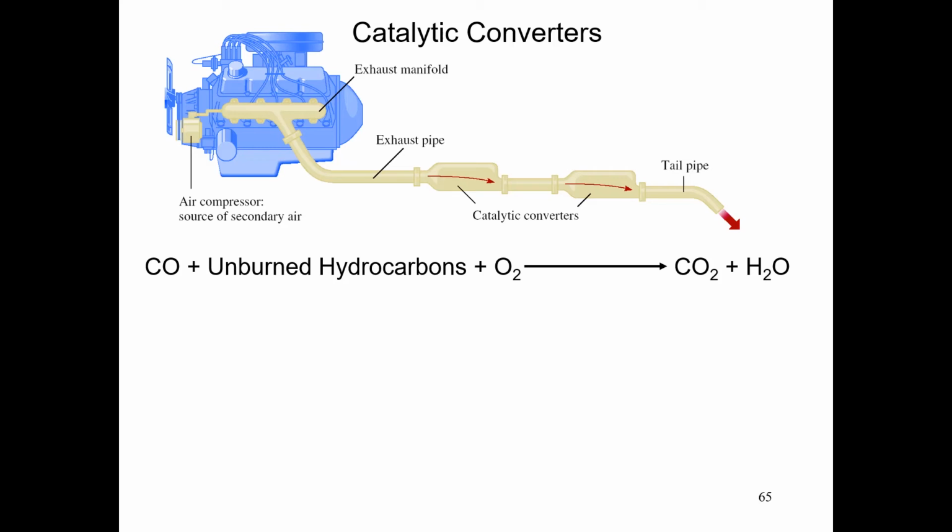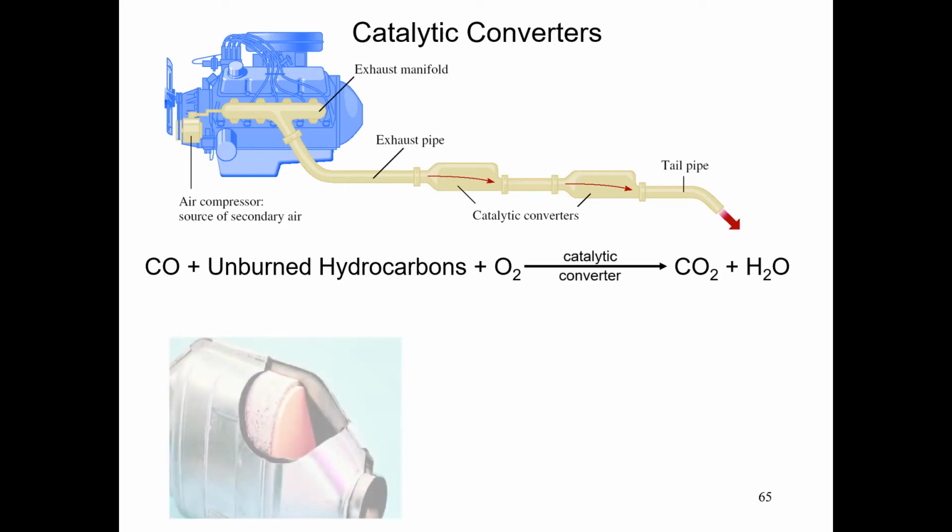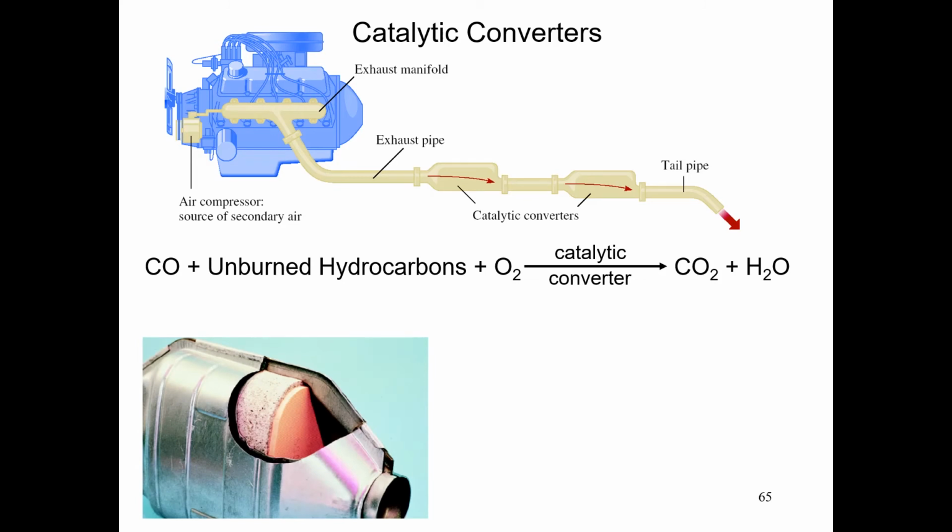Now, what the catalytic converter will do is, when you put it in there, it will cause this reaction to go a lot faster. And again, the catalytic converter can be made of different materials. In the past, a lot of the material used was platinum, which made it a very highly coveted target for thieves. They'd steal cars and steal your catalytic converters so they can extract the platinum in it.